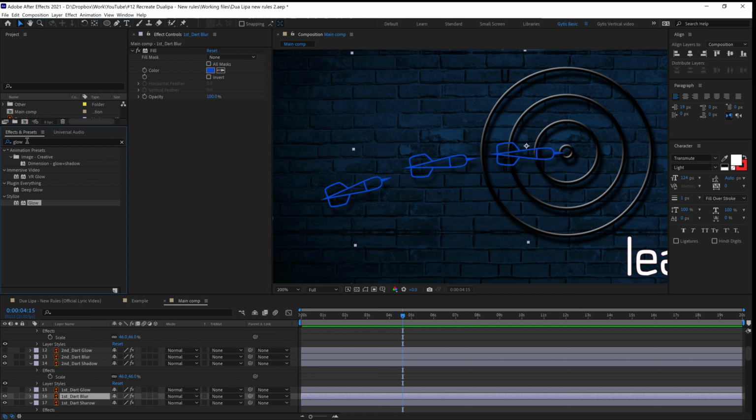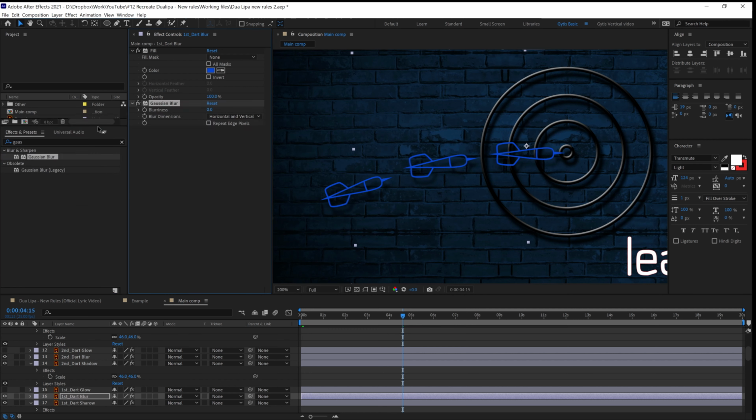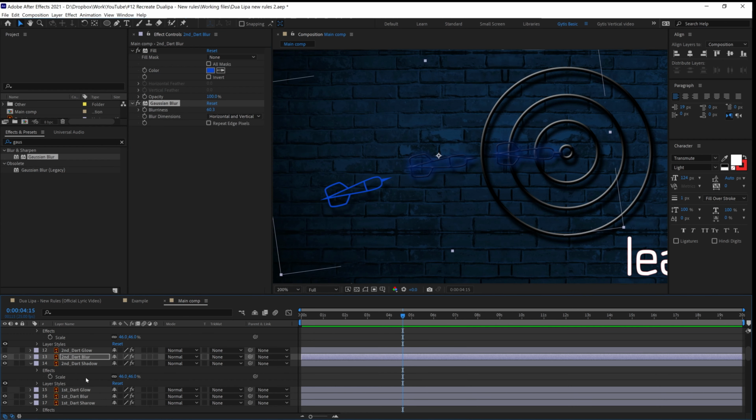Again, I will search for Gaussian blur. And I will increase it by a lot. Maybe just something like that. And I will copy and paste this effect on other layers.